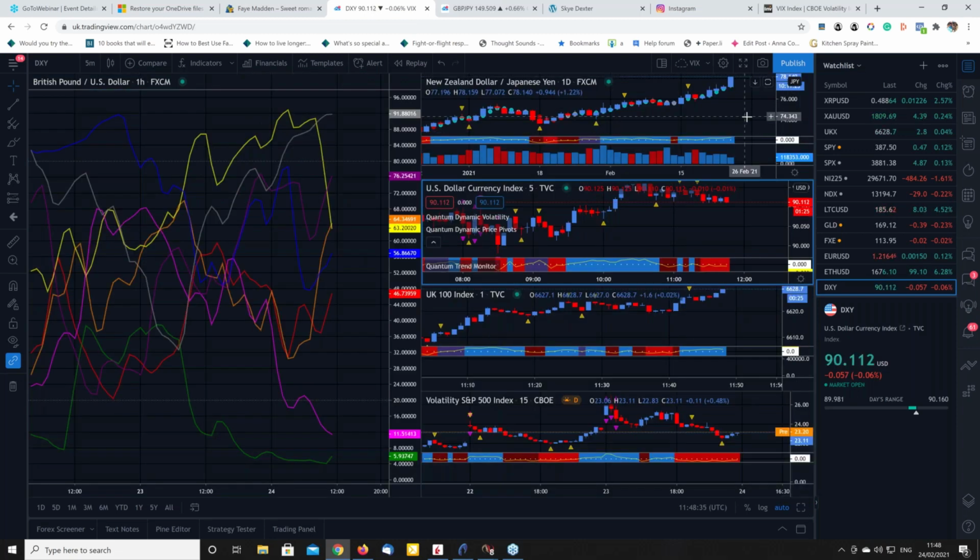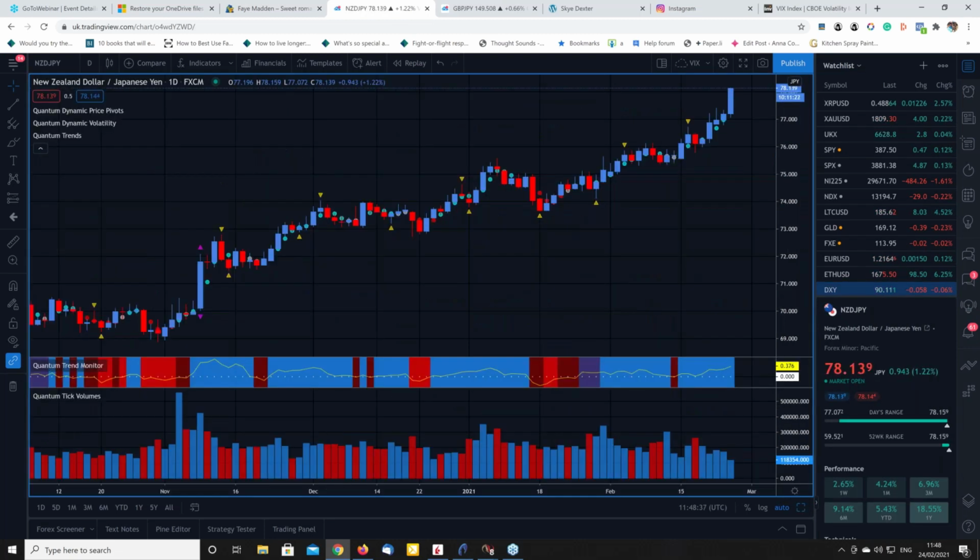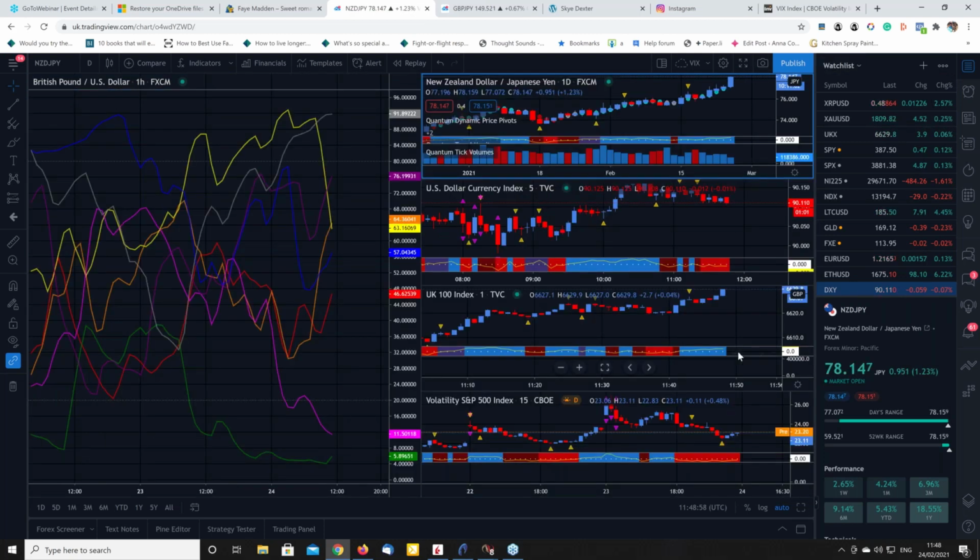This is New Zealand dollar. This is the daily. Really nice move higher. As I say, we've been in these pairs for a long time now, riding this higher on a basket, which has got 5 or 6, I think, and also we've got the Aussie Swiss in there, which is actually rampaging up now as well. But again, it's patience. That's been over months. We've been holding those, and it also just highlights the fact that sometimes we're scalping, sometimes we've got longer trade stuff on.